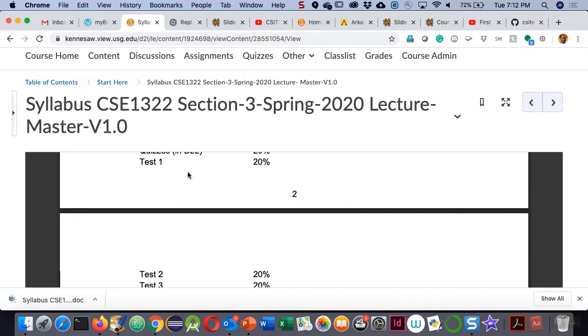But if you take all 4 tests, then your lowest test grade will be replaced by your final grade. You understand? If you take all 4 tests, for instance, if you get 50% on test 2, and in your final you get 90%, then you will get 90% on the final as well as 90% on test 2, your lowest grade. Okay, only if and only if you take all tests. This is a kind of favor we want to give students who take all tests.